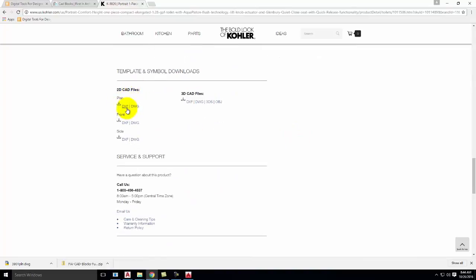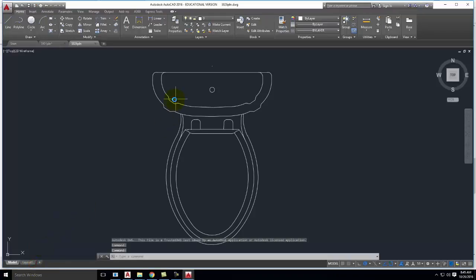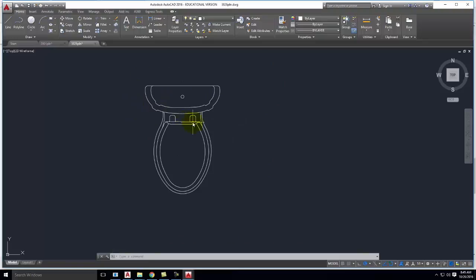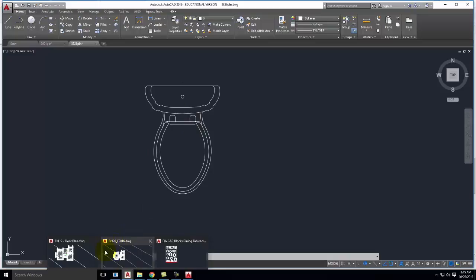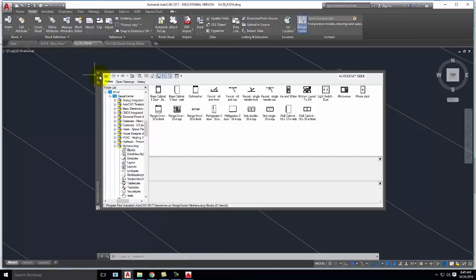Here's our 2D plan, DWG, we'll download that again. I'll open it, there you go. Okay, so this would be hard to draw with all the swoops and get it to look accurate. But if you drop this in, it clearly says, I'm a toilet. Okay, so the point, and the reason that I'm emphasizing this, is go and find something like this and drop it in, because it'll add that much realism to your particular drawing. You're doing a small house, all the more reason to include the furniture as part of it. Okay, so let me switch back to the drawing itself, and we'll close this.